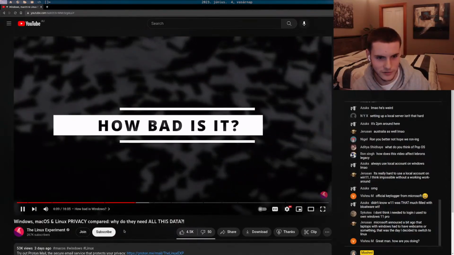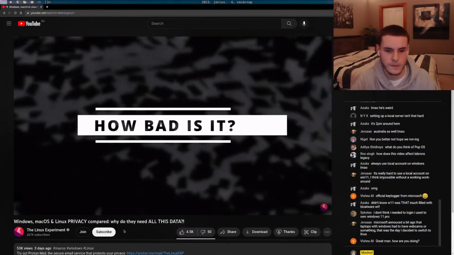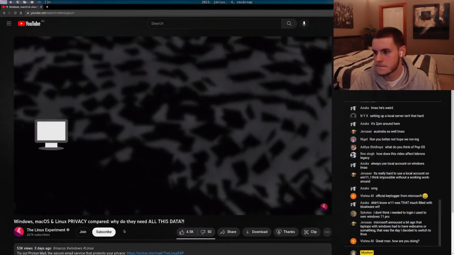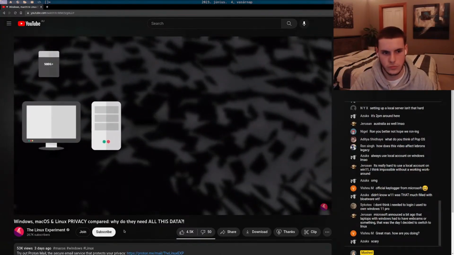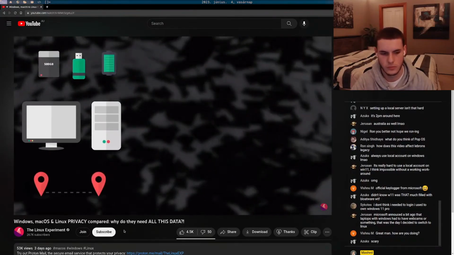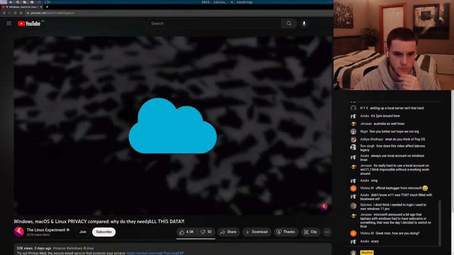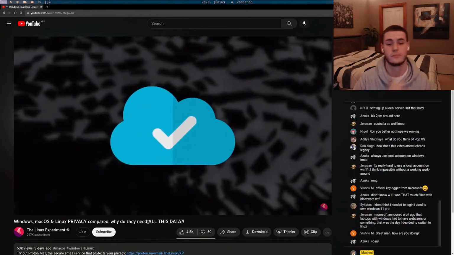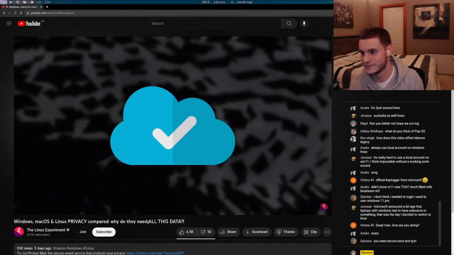So what exactly can Microsoft do with all this data? Well, they have more than enough to completely fingerprint your device. With the hardware data you can't disable, coupled with the network data, they can reliably identify you on the internet, which means advertisers that use Microsoft's network also can.